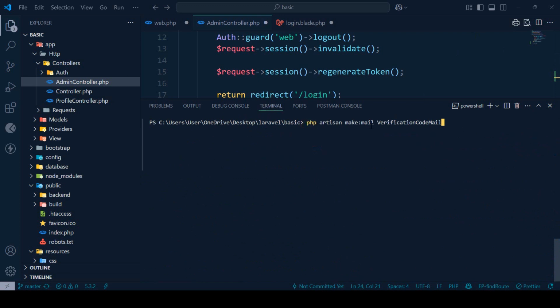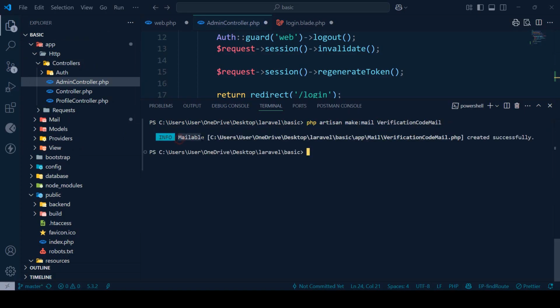Laravel also provides email services. That will be the command php artisan make:mail. And now I want to create another new mail by the name VerificationCodeMail. Whatever name you choose, but right now I want to use this name, VerificationCodeMail. So now when you press enter, that will actually create a mail folder in your app. I'll show you now. If you press enter, that should be created. You can see a mailable is created in our app. It has now created a new folder called Mail, and into this Mail folder it has created the file I used, VerificationCodeMail.php.